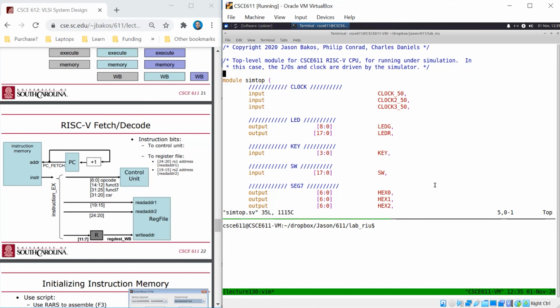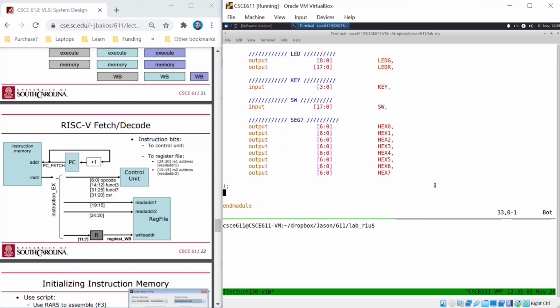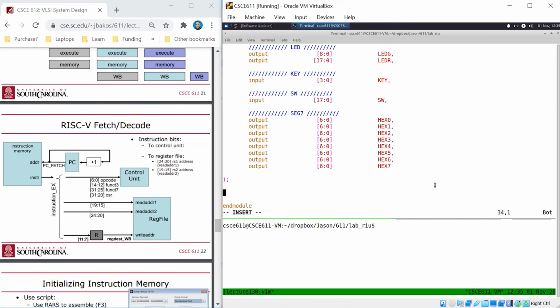Okay, so our simtop is the top level design, and right now there's nothing in there, so we need to instantiate our CPU. So we'll call the module CPU.